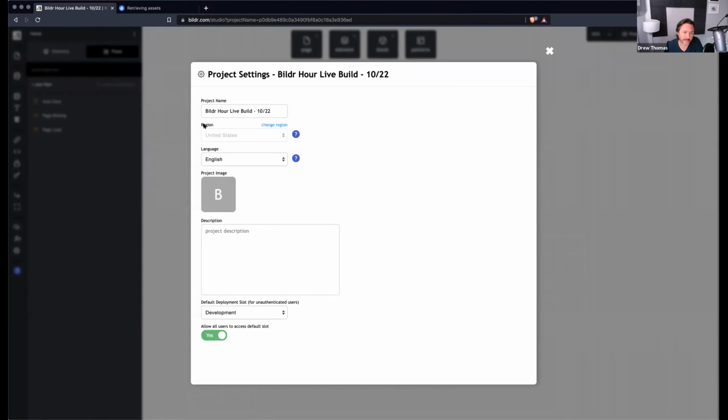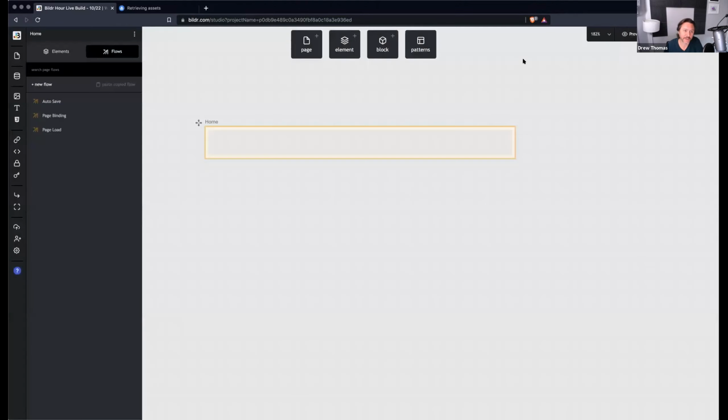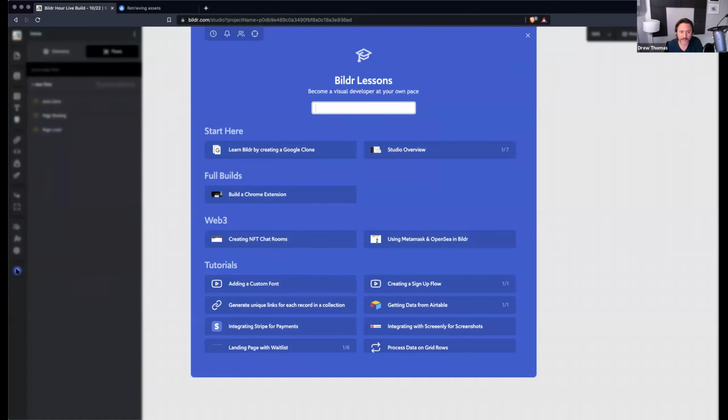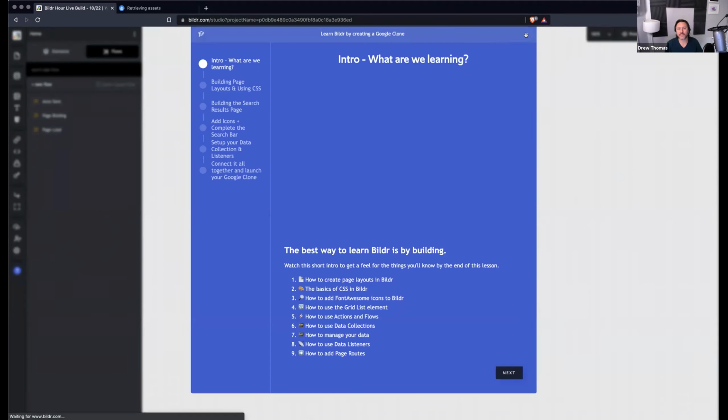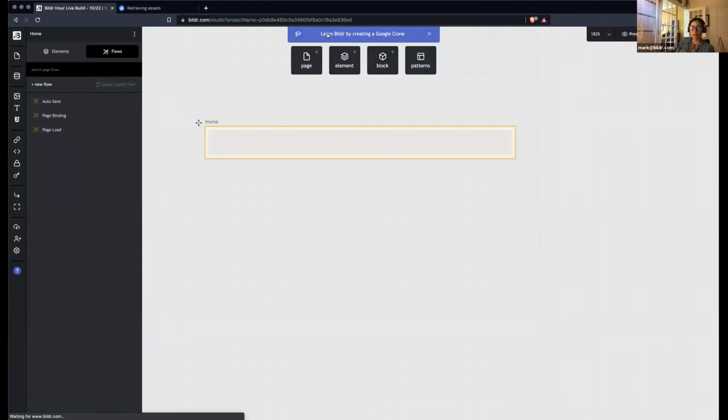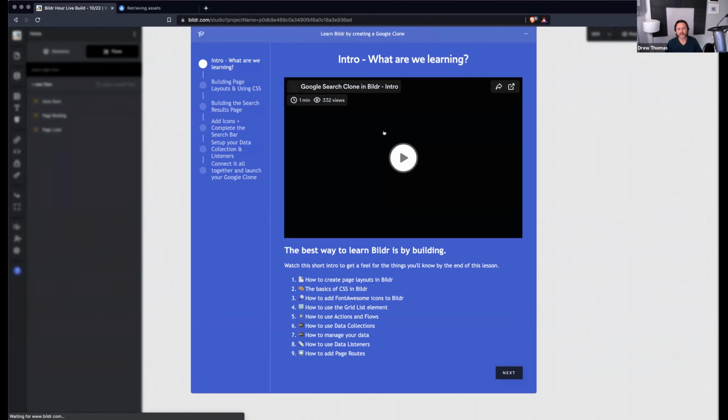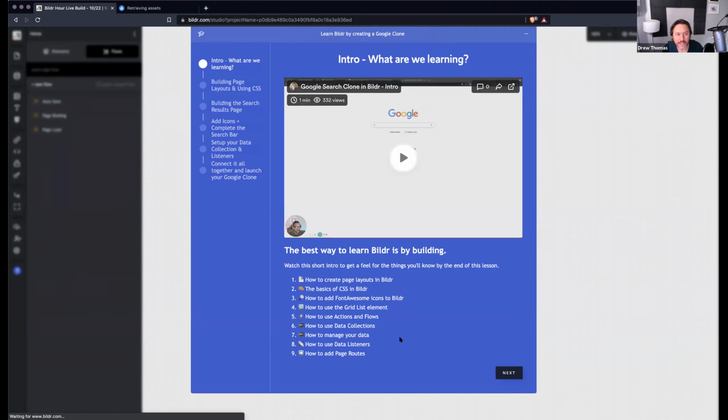Most of the time, because I'm in the United States, I actually rarely touch this, but it makes more sense for other places. And then down here, a super important one is these lessons. So hopefully you've seen this if you've been in Builder, but we do have these in-studio lessons, and sometimes they'll pop up on the top. Like if you put something onto your canvas, you'll see a little bar up here that just shows you there's a lesson about whatever you did, and you can always click on it, view the lessons, and basically you're signed in.